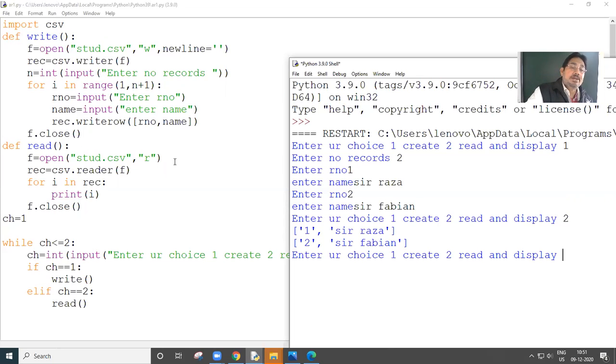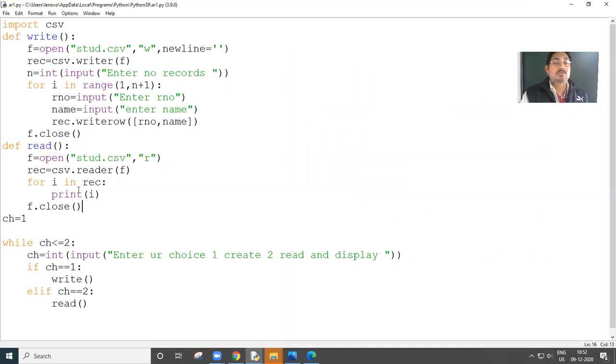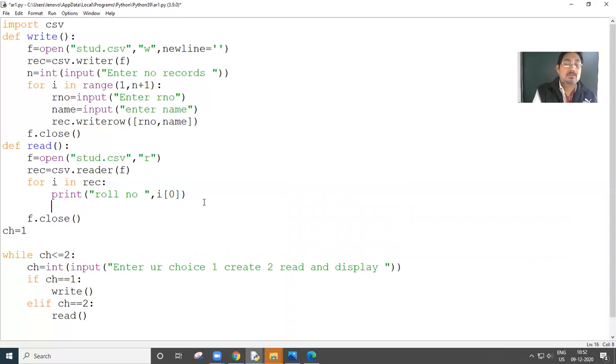Next, I'm going to teach you a much better way. अभी तो output आपका आ रहा है 1 Sir Raza in this format. I just want to print here roll number, and then I will write I0. Then in the next print, name, and then I1.